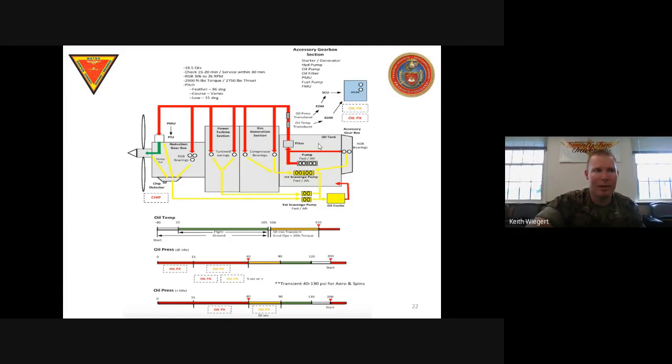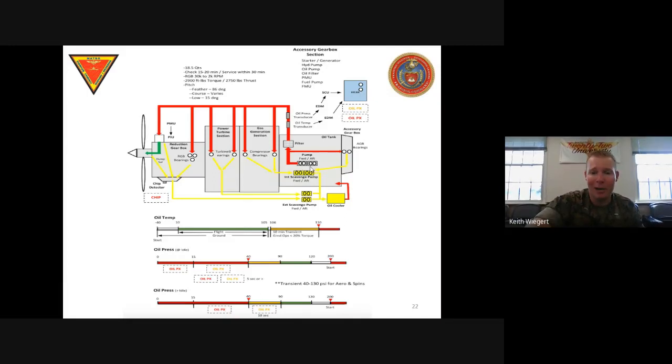You go into this tank with 18.5 quarts of all your friends, the other oil in here, right? And then you're going to get sucked up by the pump, right? So you get the engine-driven oil pumps, the forward and aft pumps, that are both located inside the oil tank. Remember, those are driven by the accessory gearbox back here. So you're going to get sucked up by the pumps.